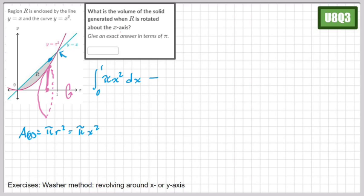And then I'm going to subtract the inner circle. The inner circle has a different radius. That one is defined by the x squared. So we're going to say minus from 0 to 1 pi r squared dx. And what is my r this time? This time it's x squared.